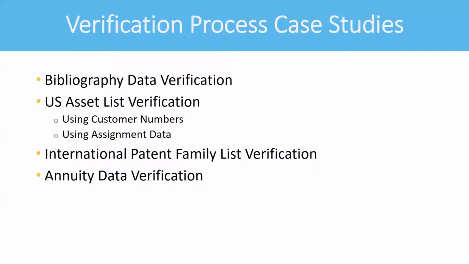And then a third way that is actually a great way to do it, but not many people go to this level, is to use what I would call a golden master list to verify the data in your system. By golden master, I mean having an independent list of assets that are separately maintained either by your company, by your law firm, or by a vendor. That list of assets is all of the assets that you own and are responsible for, and that list should match what's in your docketing system, and you can use that list to compare against to find missing assets.